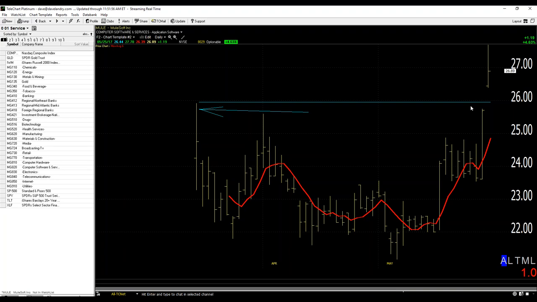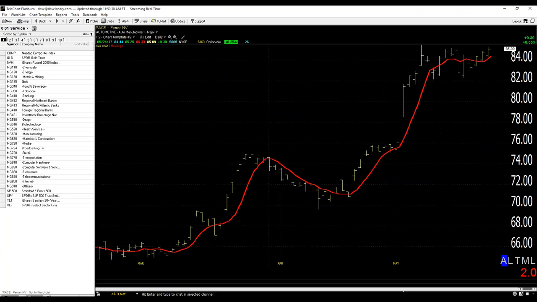But with the IPO, Dave Landry's 5-day moving average IPO breakout pattern, we're not worried about price. And the beauty of this is, like a longer-term IPO or something that's more of a toddler, it's been established for a while, like Ferrari for example, this pattern will make sure it gets you in. Now, is this a setup? Yes. If it closes anywhere above 26, it would actually be a buy today. So that'll be fun to watch. Let's take a look at Ferrari while we're at it.